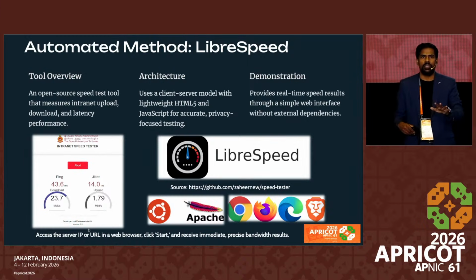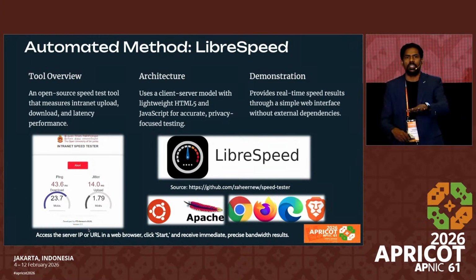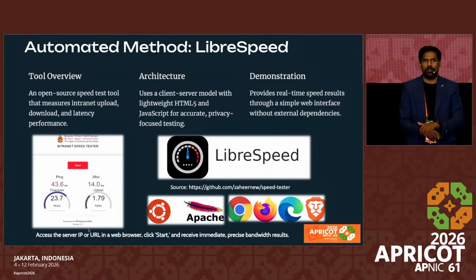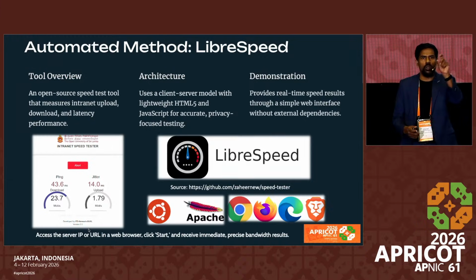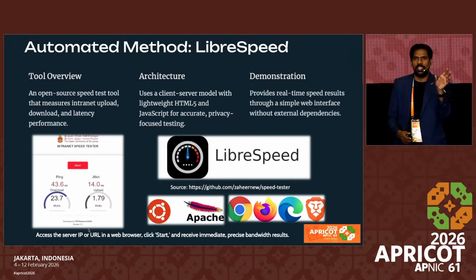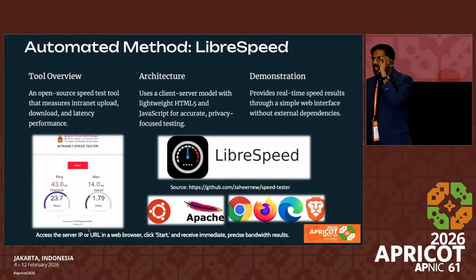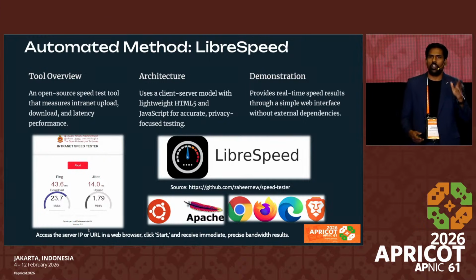It's lightweight and very simple, and any non-technical person can operate it. Within the network, if you allow port 80 or 8080, that means HTTP or HTTPS, it works within the network. Just type the URL or IP address and press the button. It will show what bandwidth you are using: the level of ping, the level of jitter, and how much they are downloading and uploading. It gives results within seconds, so you don't have to worry about the technical side.